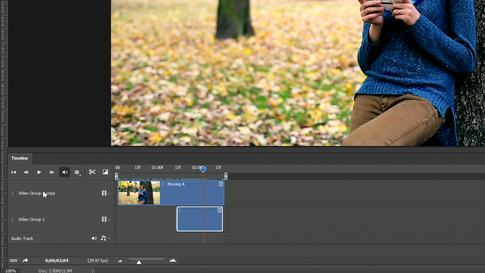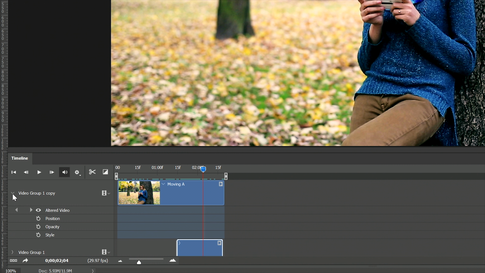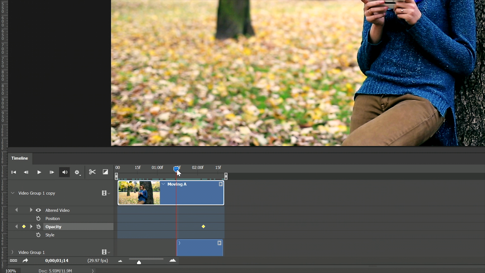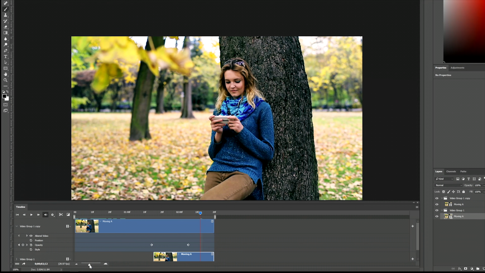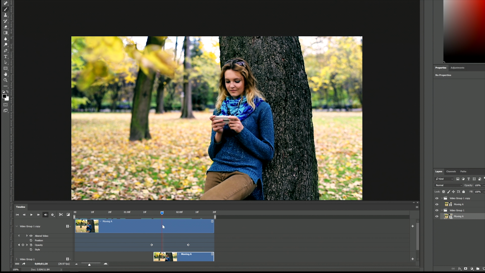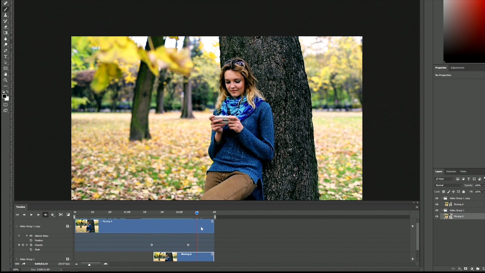So what we're going to do is go to our top clip, click on this arrow here and go down to opacity, and it's going to generate a keyframe. Now if you're not at the beginning of your timeline, that's fine. You can always grab the keyframe and just bring it over. Then we're going to go a little further in, and create another keyframe by pushing this diamond here, or you can go straight to your opacity over here and hit 0, and that's going to create our second keyframe. So now when we play this, those leaves kind of dissolve a little bit, but it's just slightly off.